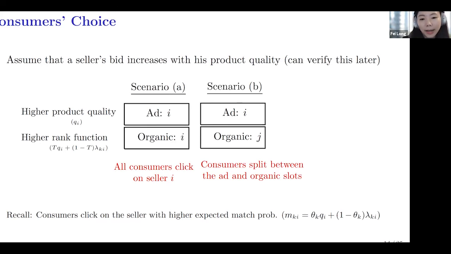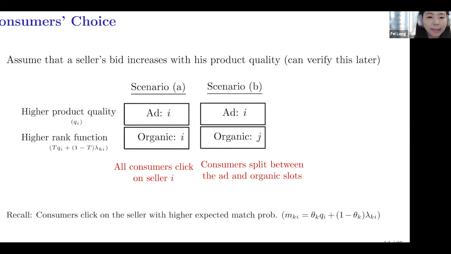However, because there are some consumers who will click on organic results, you don't want to give them something too extreme. You want to give something in the middle, something that has a higher score by combining both the quality and personal fit. Okay, so the high level idea is there are people who are going to click organic results, and you want to give them something that is on average better. Okay, so that is sort of the information effect.